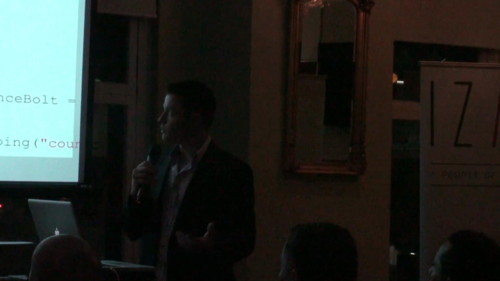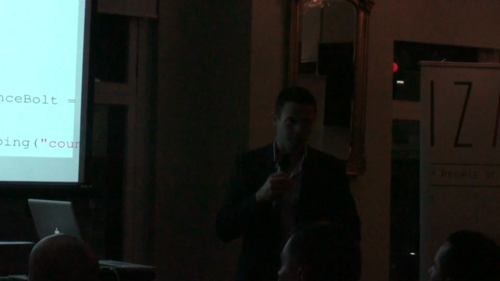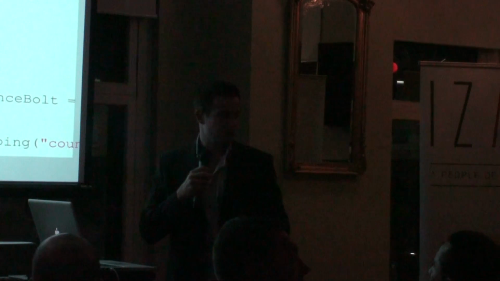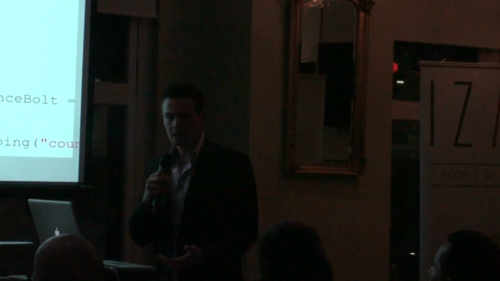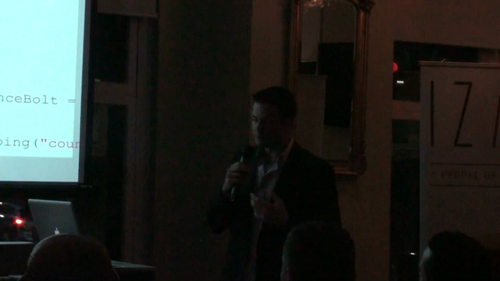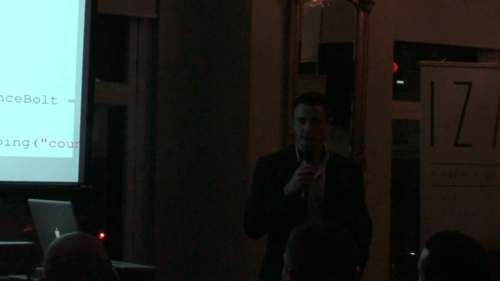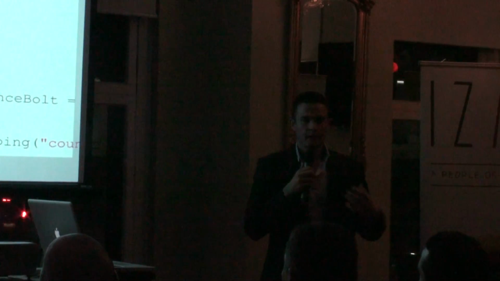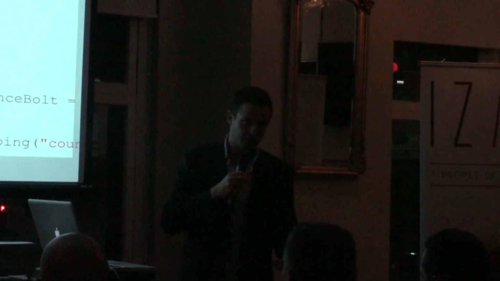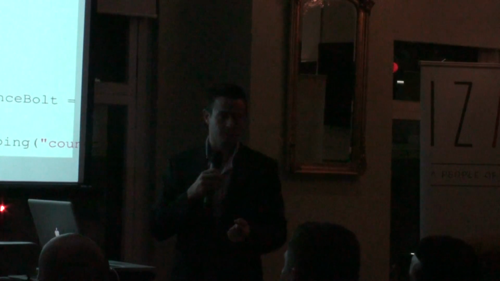So you've got a topology builder, and what you're going to do is declare what are the different pieces of functionality you provide. So from the top there it says builder set spout. You're going to give each spout or each stream an ID. So for example at the top there is log spout, and I'm going to create a new instance of log spout, and the 10 is defining how many parallel instances of that I'm going to have across the cluster. Okay? I'm using the term topology and cluster fairly interchangeably at the moment, but in a real sense, you've got a Storm cluster, and a Storm cluster can hold many topologies.